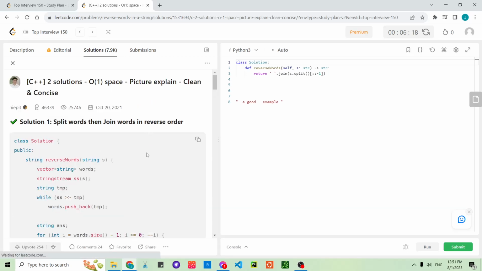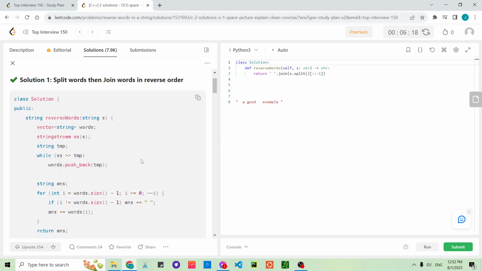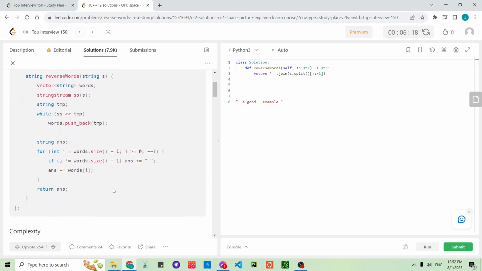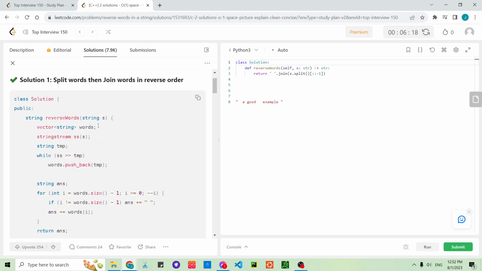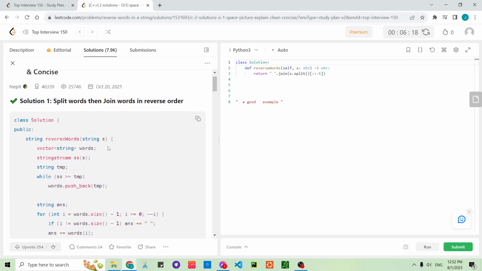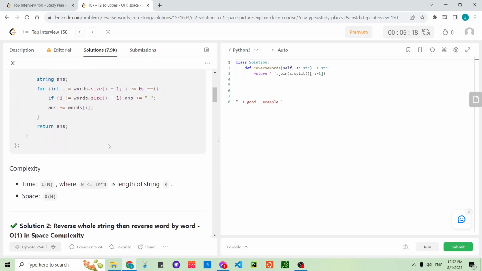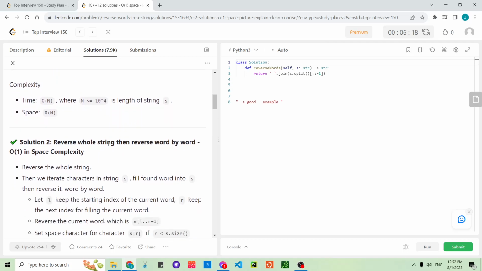Let's have a quick look at this as well. Pushback. I do not know what that is. What language is this? Is that C++ maybe? I do not know what it is.